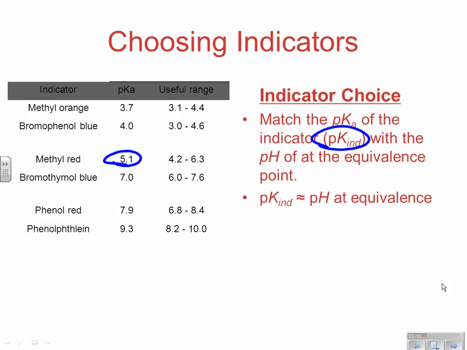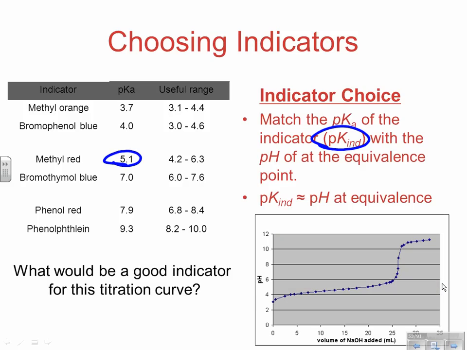So you can also use the pKa's of the acid rather than just look at where the color changes end up. So what you're really doing is the pKa of the indicator needs to be equivalent to the pH at the equivalence point. So that's really what we're doing here, is looking for that. So if we have this graph situation, now remember, a couple things we're supposed to know.